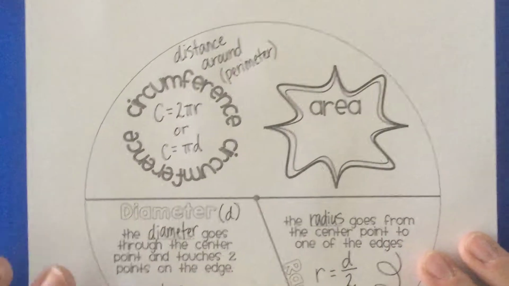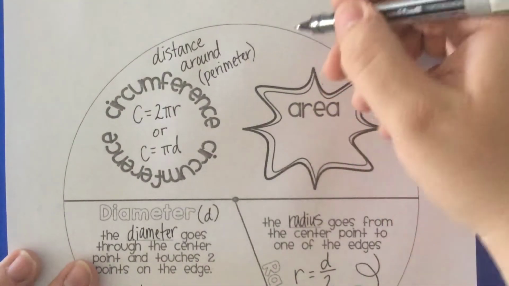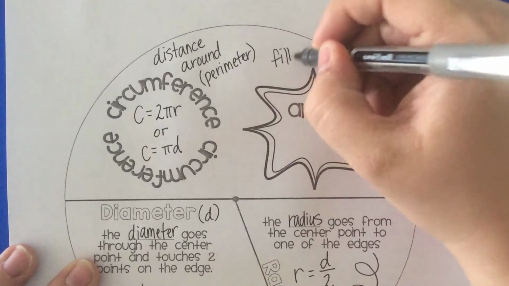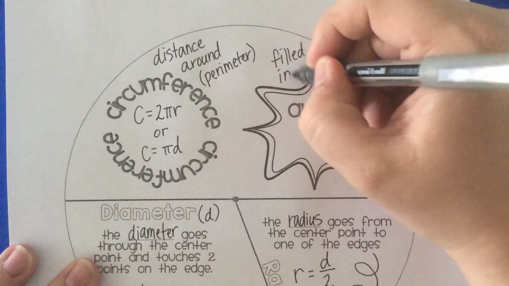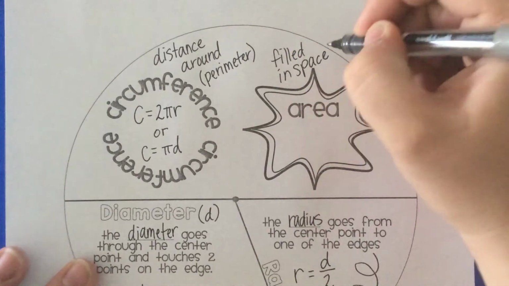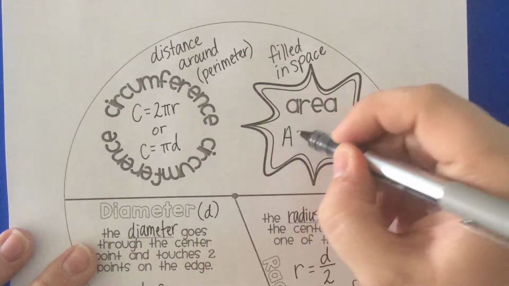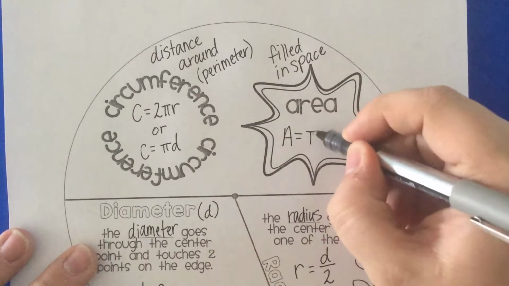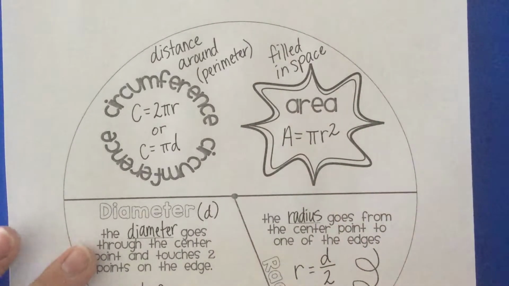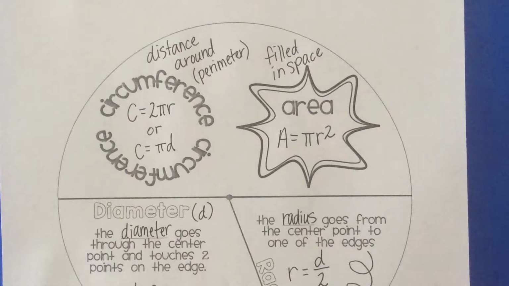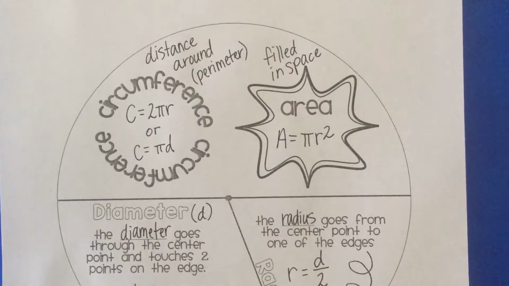Now, we aren't talking a whole lot about area today, but remember that area is the filled in space, like if you were going to lay grass or tile or something to that effect. And our formula for the area of a circle is pi times the radius squared. Now, as we continue to use these, we are taking it one step further in geometry. This isn't middle school anymore. So we're going to take this one step further.